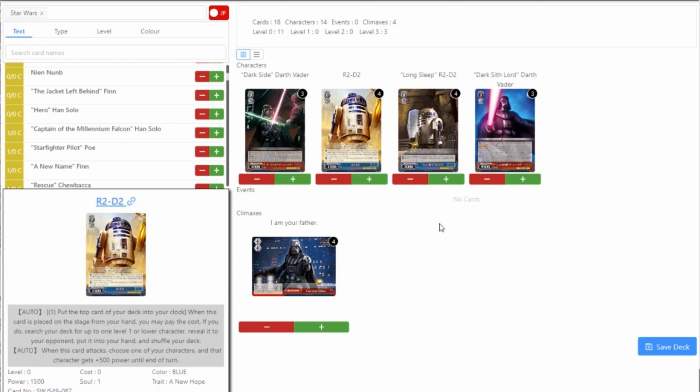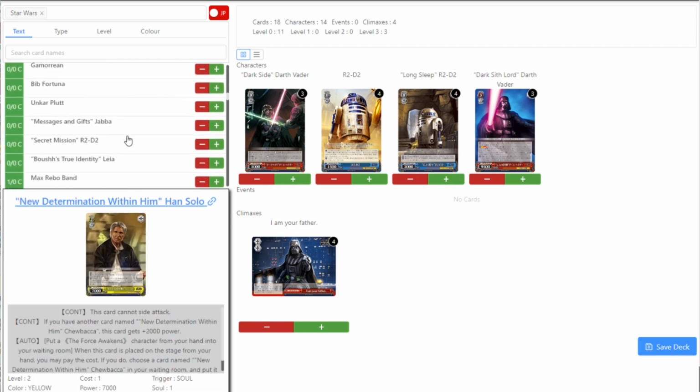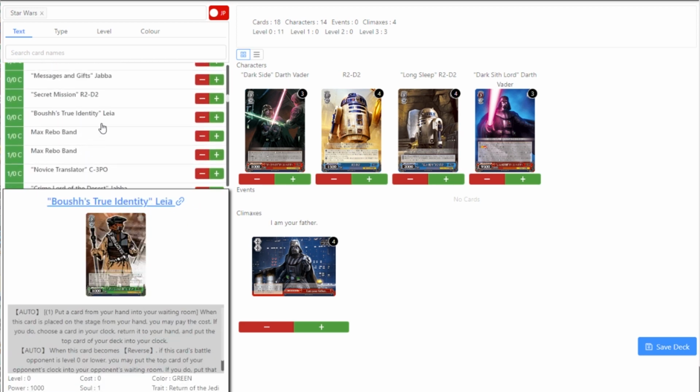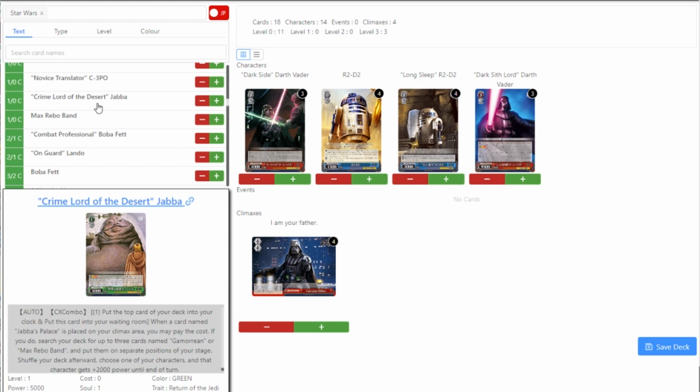I feel like no matter what direction we go, we should not add any other blue card unless it's really good. The big problem with green is there's literally one playable level 0. So if we're going 3 colors, do we cut green? What do we gain for going green? We gain C3PO. Just C3PO, yeah.